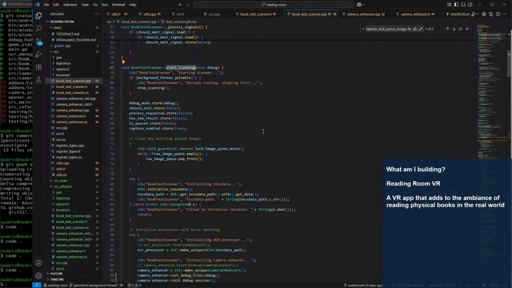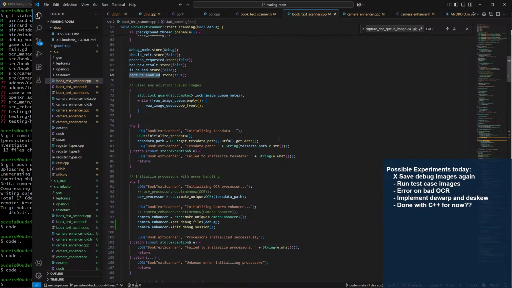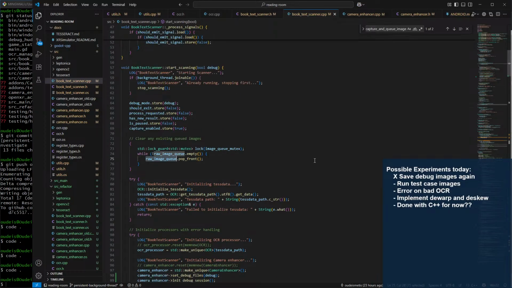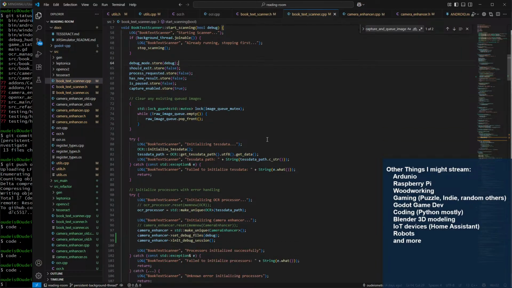So we start scanning. I don't necessarily want to... Well, maybe I should call this, right? Because I do need to call start scanning. Ooh, that means I could skip capture enabled. And I could initialize the raw image queue with the images coming in. And then everything else behaves as normal.